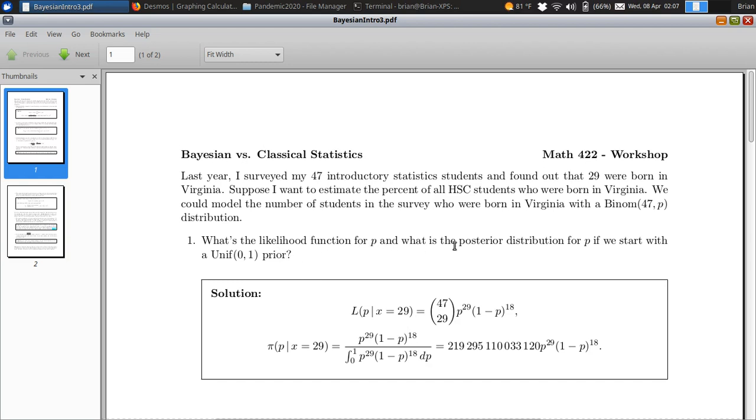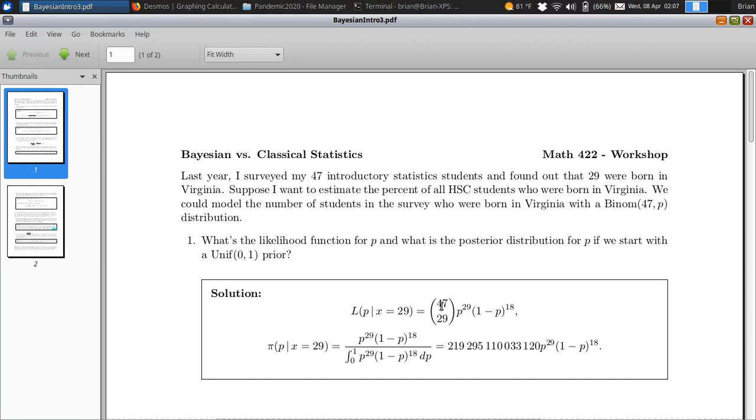And then the second question I asked is, what is the posterior distribution for p if we start with a uniform prior, so uniformly distributed between 0 and 1, which basically just means if we start with no prior knowledge about what p would be, we're completely uncertain. It can be anything from 0 to 1. And if I start with that, then as always in Bayesian statistics, you take your prior times your likelihood, and since the prior is uniform 0, 1, it's just flat. It's just a constant function always equal to 1. So it doesn't do anything when I multiply it times the likelihood.